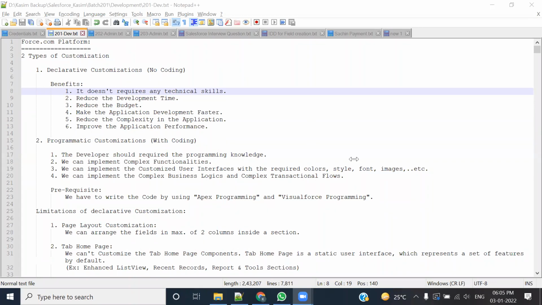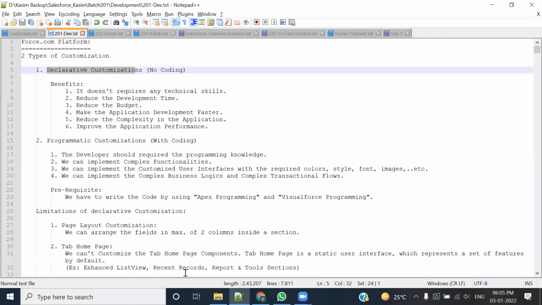Whatever we have learned so far is also known as declarative customization. So declarative customization is as good as configuration, where there was no coding. Now let's discuss the benefits of these things.